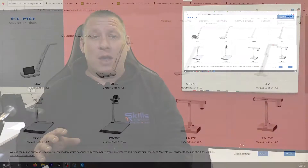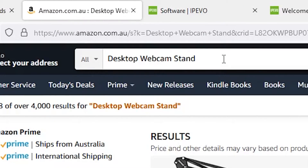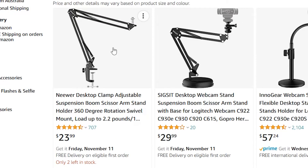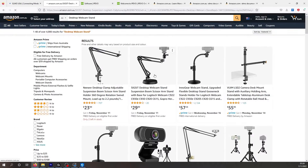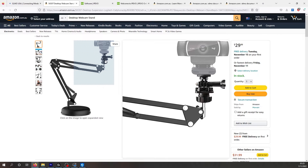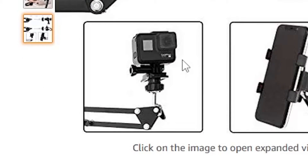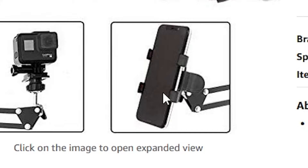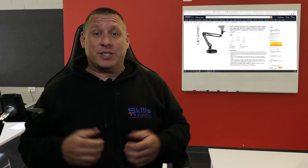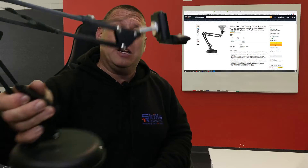Let's go over to Amazon and search for a Desktop Webcam Stand. As you can see, you've got all sorts of different shapes and sizes coming up. I like these two at the top — one that bolts onto your desk, and this one that has a concrete base to it. I like this one because you can move it around, and it's got a really nice ball joint on the bottom for fine adjustments. It comes with a phone clamp if you wanted to use your phone. This stand is going to set you back about $30.